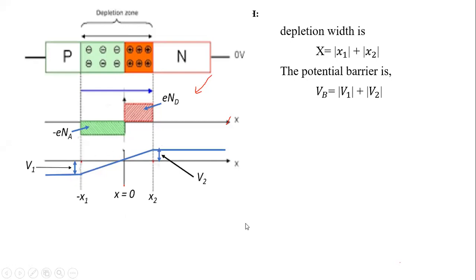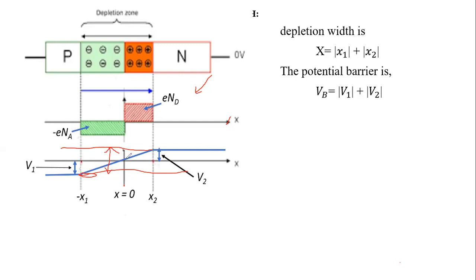So the whole potential barrier. So what is the potential barrier? Potential barrier across the p-n junction is, if you draw a straight line here, and another straight line here, this potential difference, the distance between these two lines, that is the potential difference between the x2 and x equal to minus of x1 points, this is your potential barrier. So the potential barrier that we talked about earlier can be represented like this.